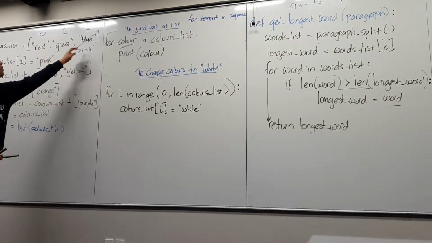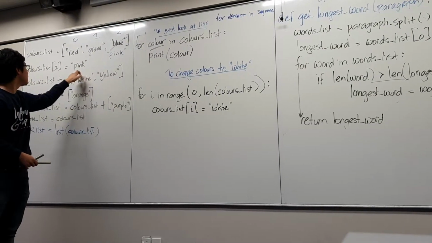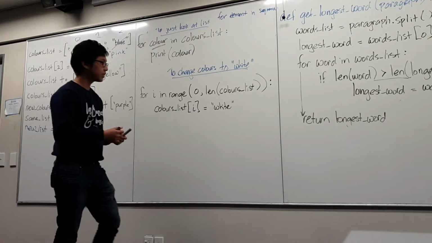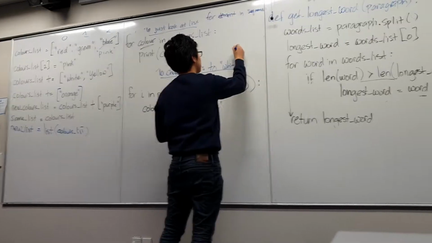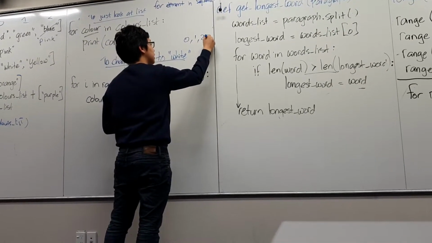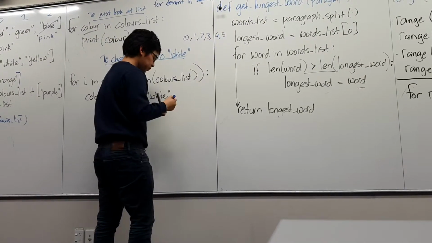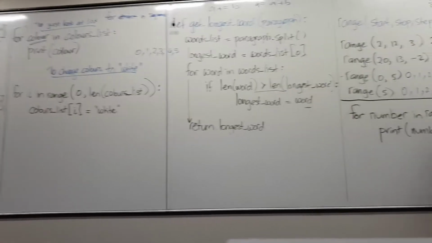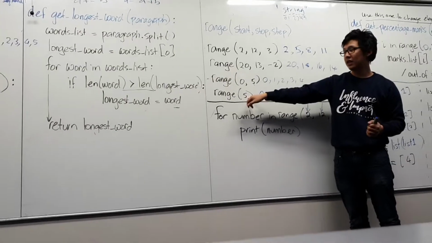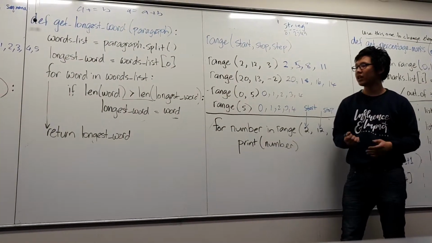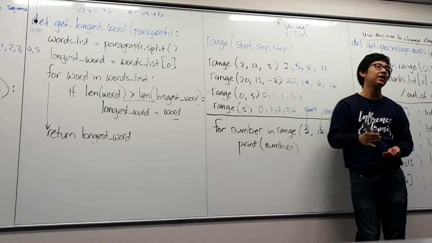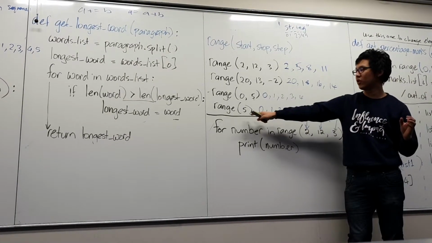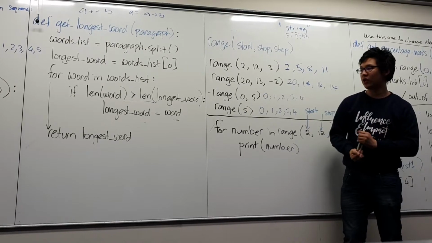So in this case, 0, 1, 2, 3, 4, 5. So you'll have that sequence of numbers. And just something to keep in mind with the range function. If you put only one parameter in the brackets, it will think that you're talking about where to stop, and therefore it will assume and always start at 0 and then go up until, but not including, where you stop.